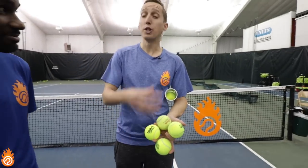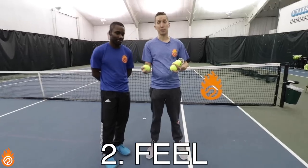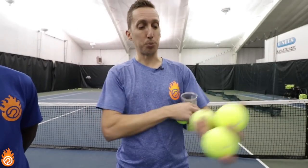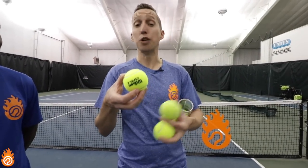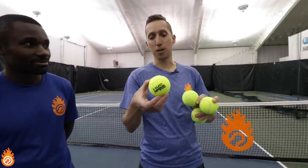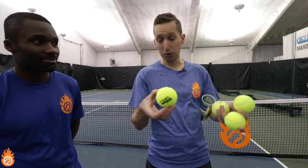So the visual test is one way, but another way you can tell is by simply seeing what the pressure is like. Tennis balls are pressurized. That's why the can is pressurized. If a brand new ball just sits out of the can, it will go dead, even if you don't play with it. You can let this ball sit, not hit with it one time, and a week later, it'll be significantly less pressurized. And a month later, it'll be pretty flat.